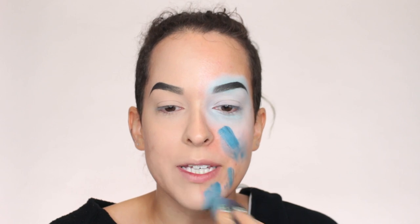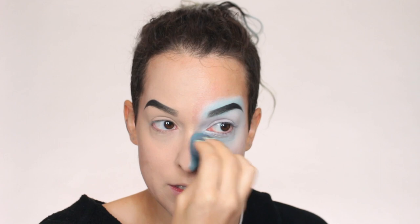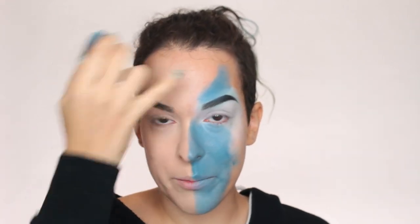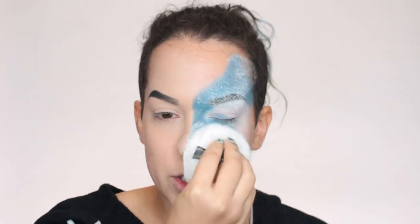For the blue side of my face, I'm going to go in with the Makeup Forever Flash Palette. I mix the teal, the blue, and the black, and this is what I've got — a good mid-tone. I'm just going to put that in the areas of my face where the blue is going to be peeking through. Most of my face is going to be covered in flowers, so I'm not going to need this for the whole half. I'm applying it around my brow, leaving room for the big flower on my forehead, then powdering with translucent powder.